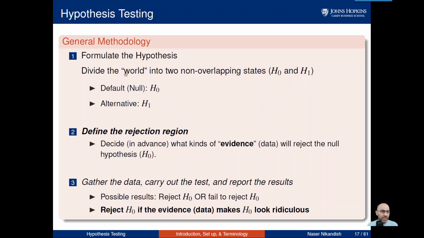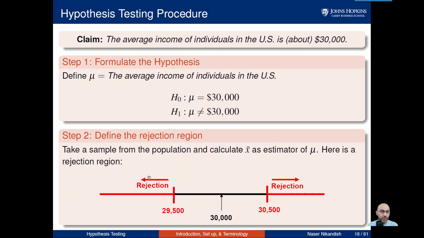All right, so we looked at formulating the hypothesis and different kinds of error. Let's look at the rejection region, all right? And then we are going to collect data. In order to discuss the rejection region, let's look at one example, all right? You know what, actually, I'm going to record one more video for this one. Let's look at this topic in the next video.